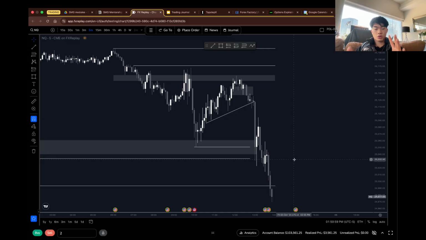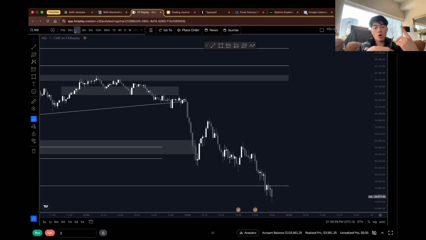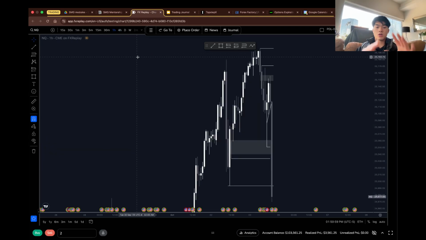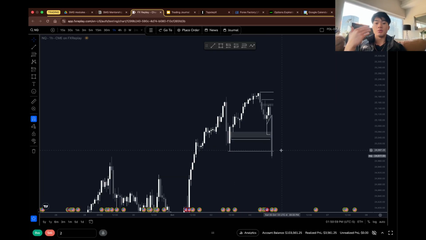The lower time frame is like the 1 minute, the 30-second, all that jibber jabber. But that's how you're able to pair up all the time frames together, right? Does that make sense? I'm gonna say it one more time. 1 hour, 4 hours used for finding your main draws on liquidity, right? Your main draws, like what is the objective for the day? Think about it like that. 15 minute and 5 minute is like, okay, what speed bumps are up ahead? And then the 1 minute, 2 minute, 3 minute, all that is like, okay, entry, what's the biggest thing holding us back from making the move, right?